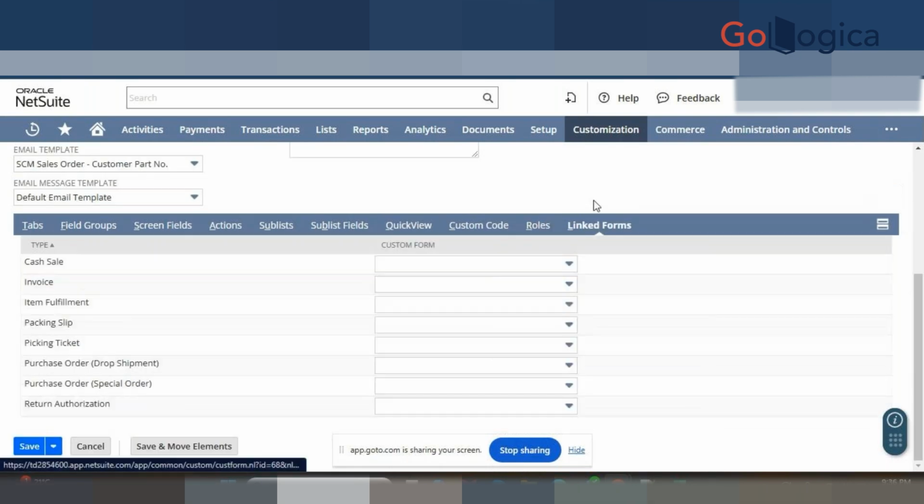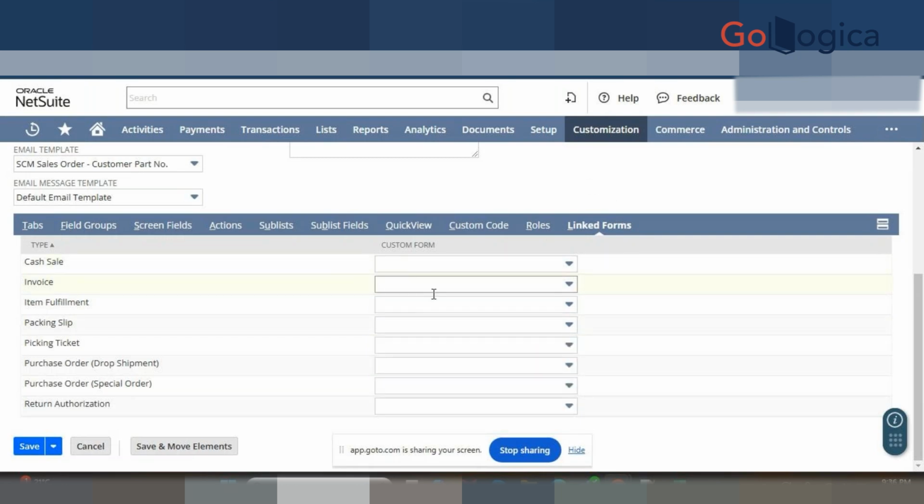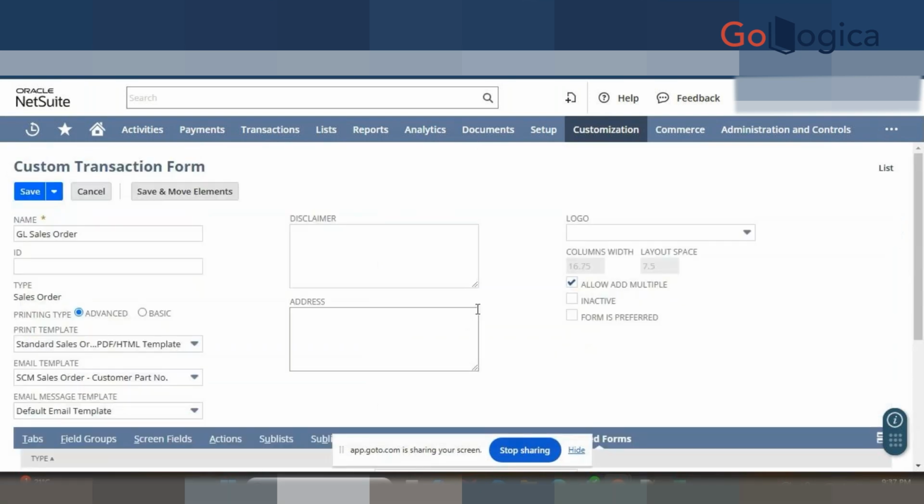Then there is link form. That means from sales order, you go to the item fulfillment. Then again on item fulfillment, there are multiple forms, out of which you can select the particular form you would want to land on from here, and eventually that form only will appear for you. Likewise for the rest of the sequence, you can mention that if you want, so not mandatory. Any questions, any doubts so far until here?